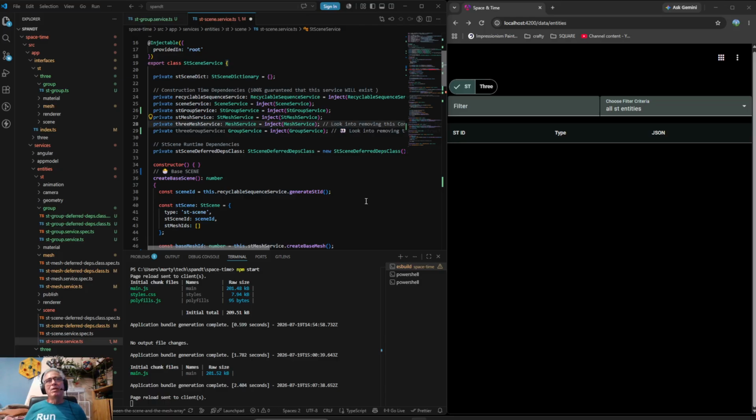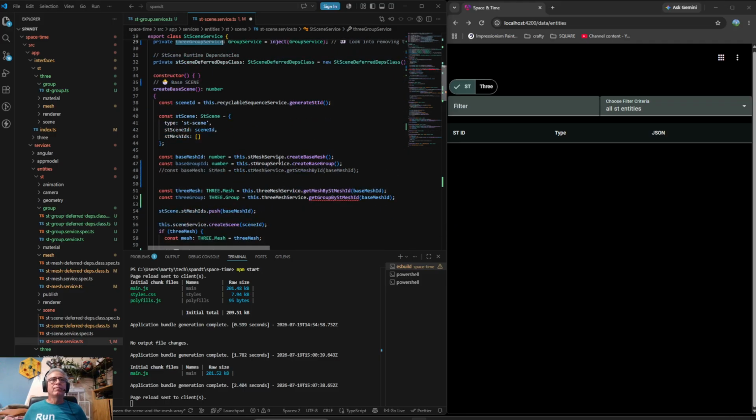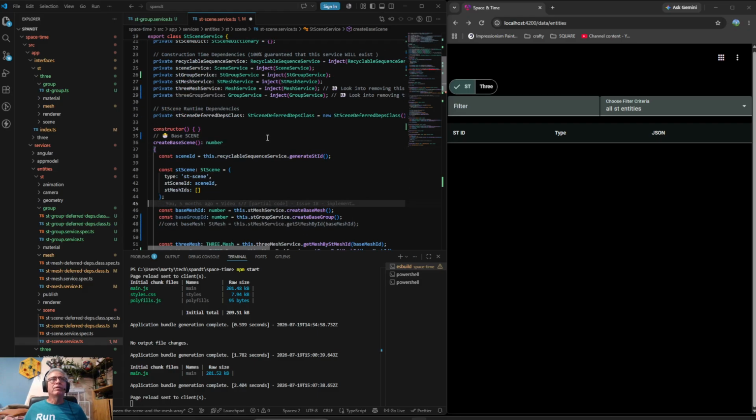So I think that to me means it's like something to consider. It doesn't rise to the level of a to-do. And I guess I have two different kinds of to-dos. I have something that we're going to have to do later, and then something that I need to get done now. So like, or here, inject three mesh service.